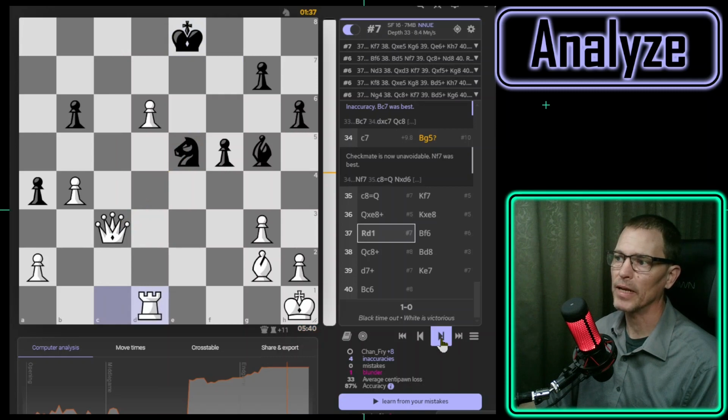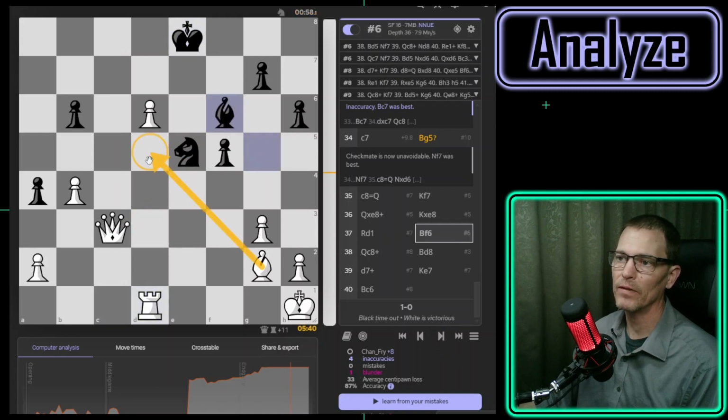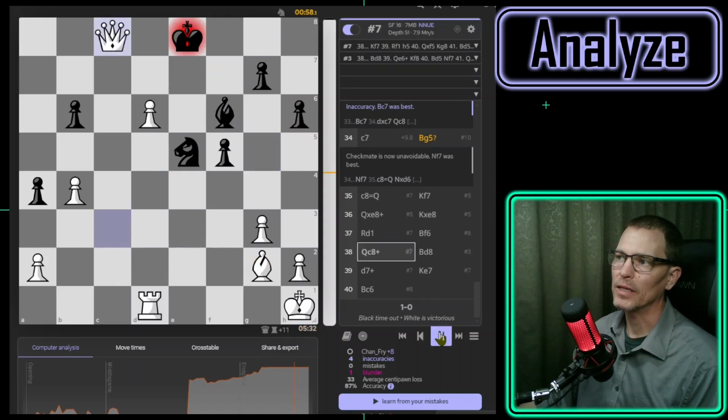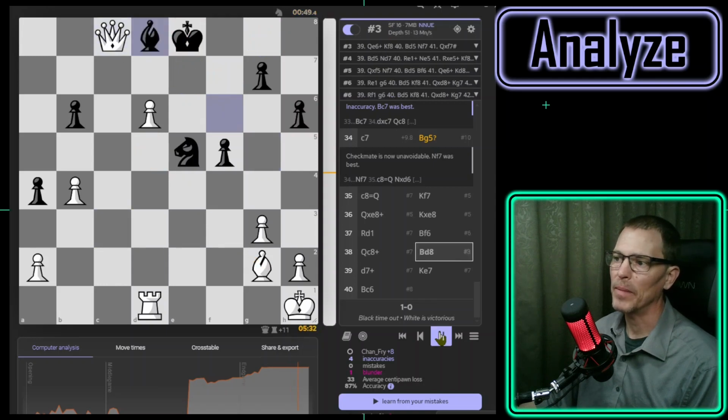I played here. It's still mate in 7. When they played that, I have a mate in 6, but again, bishop to d5. I guess that cuts off escape squares from the king, which already can't go here. Oh, nice. But instead I checked and they blocked there. Now I have a mate in 3, queen to e6. Oh, wow. Okay, so I do have some work to do, but I did win the game.